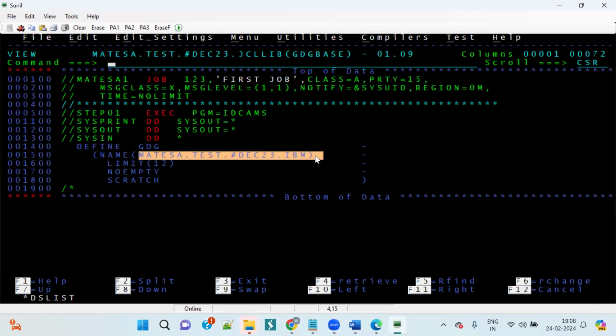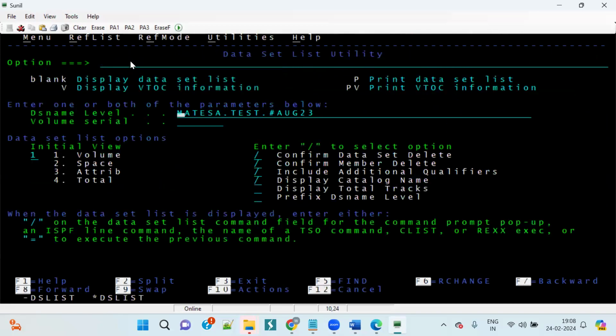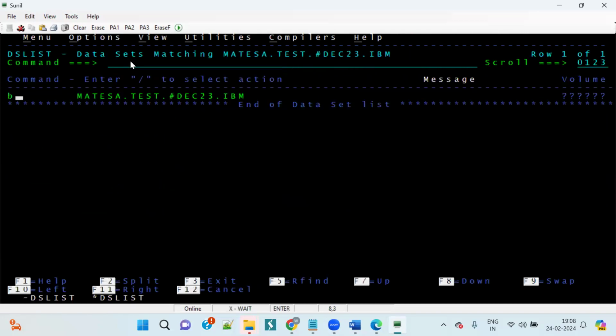This is your name, the limit you have given is 12, with no empty and scratch. And this is your GDG base, something like test.December23.IBM. When we tried to open it, it was showing as GDG base, right? So how will GDGs create a new file every time without changing the job?